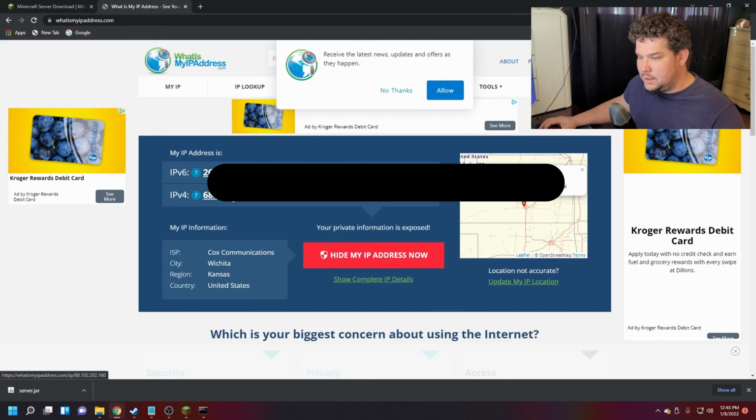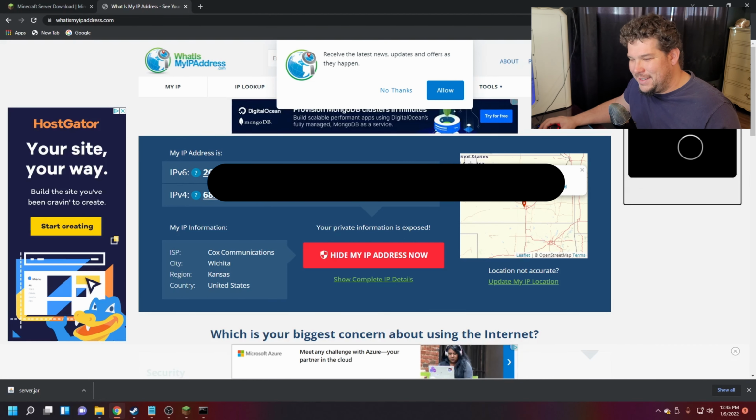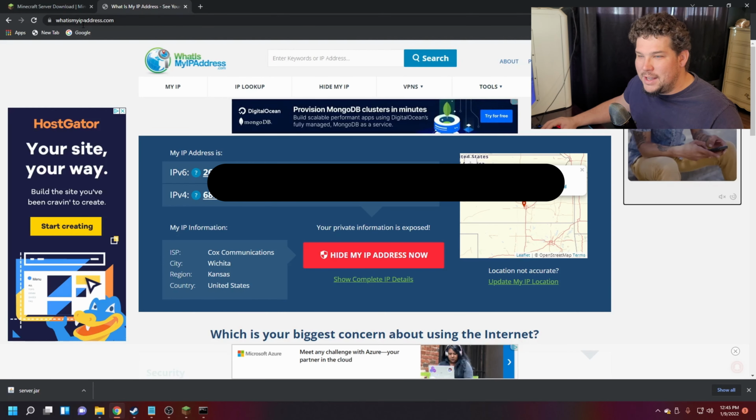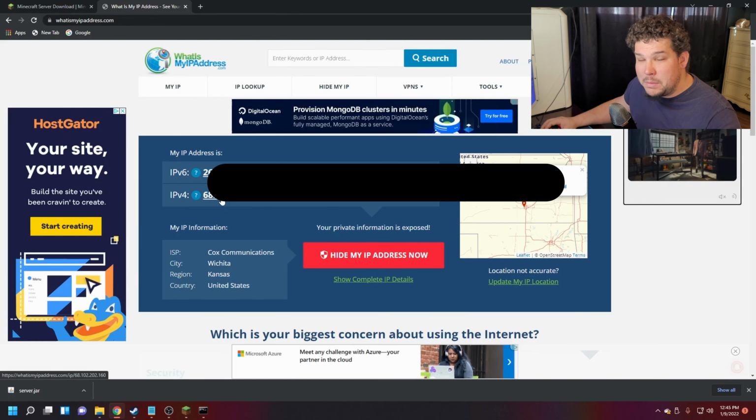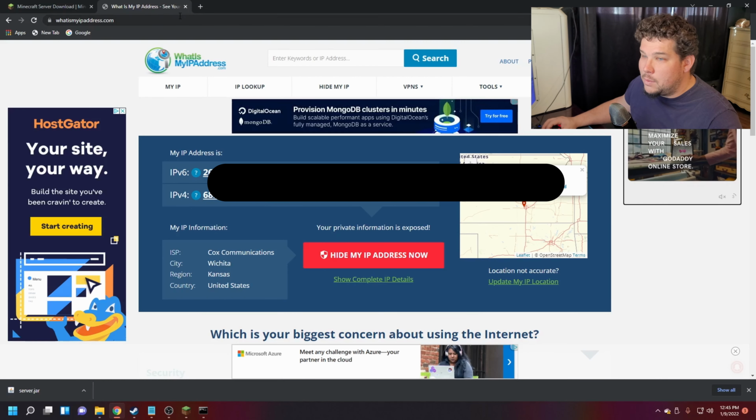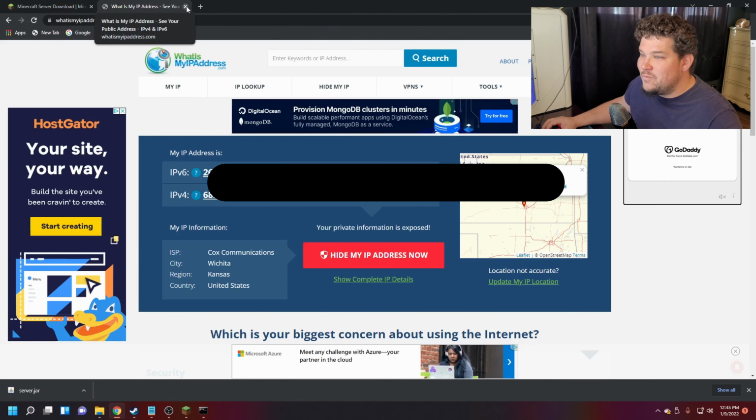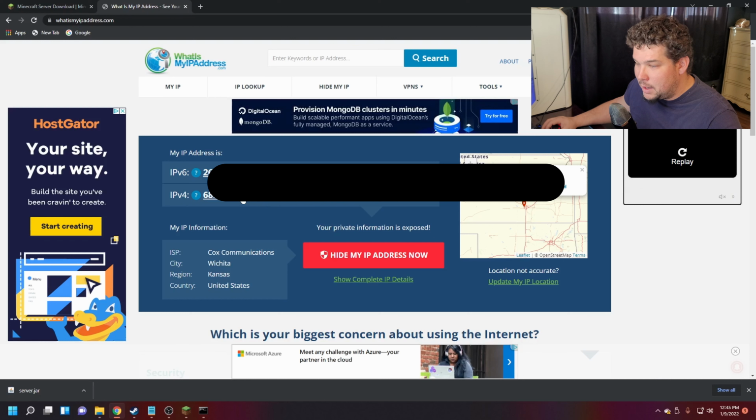Since it weirdly didn't show me my IPv4 address, but you should just be able to Google it, and it should be right there. If not, just click one of those websites just below, and it'll show your IPv4 address. So you need to remember this, okay? So once you get that IP address, again, I'm just going to copy mine.